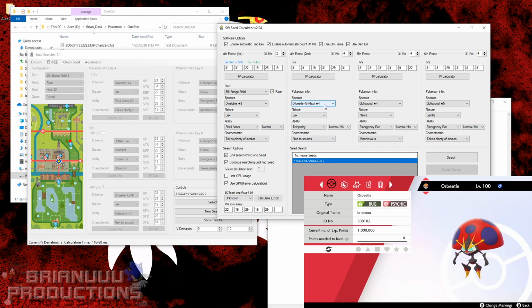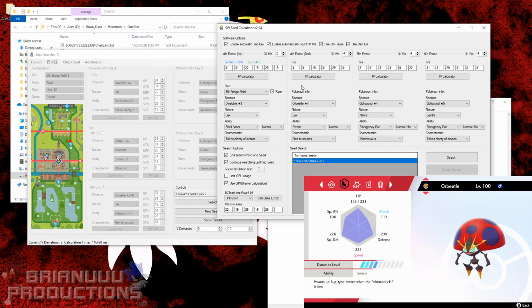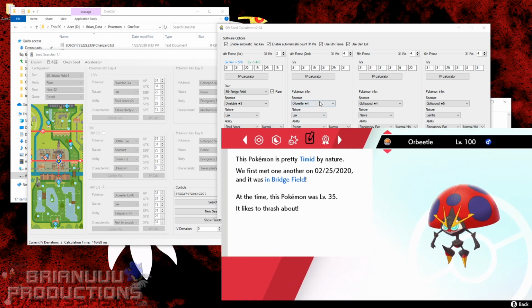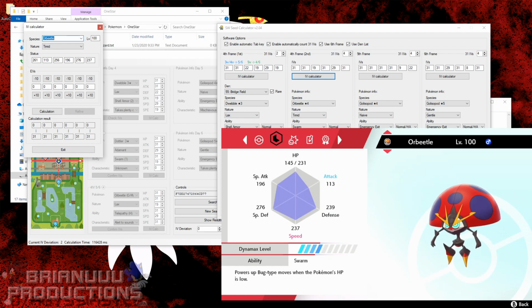So how many stars was it? It doesn't matter, as the same Pokemon will have the same IVs, so the star doesn't actually matter. So let's see. That is Swarm. It doesn't matter. I just need the IVs and the nature. So what nature was this? That was a timid nature. Timid, and now we go to the IV calculator.